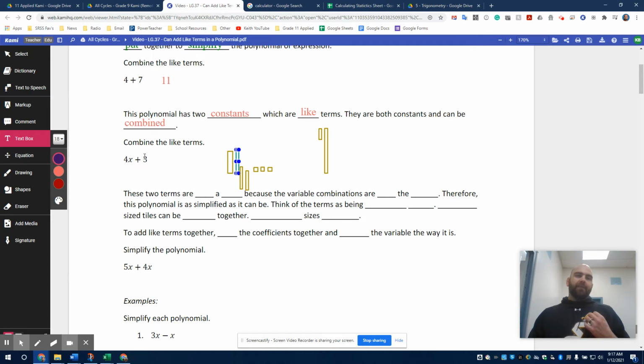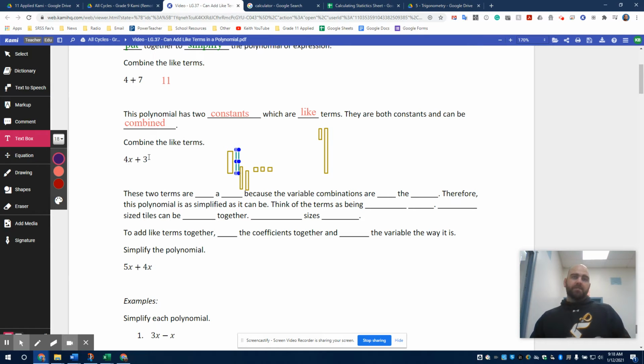Okay, they're not like. Think of 3, again, let's call that the number of students, and x represents the number of boxes. Boxes and students are not the same. We can't actually group them together unless we want to think of them as things, but we want to think of them as individuals. Okay, so people and boxes.